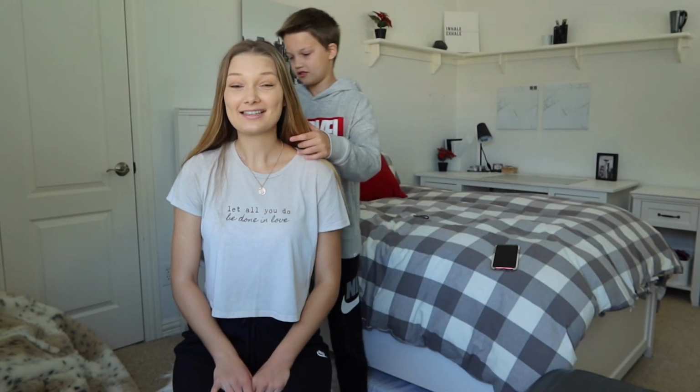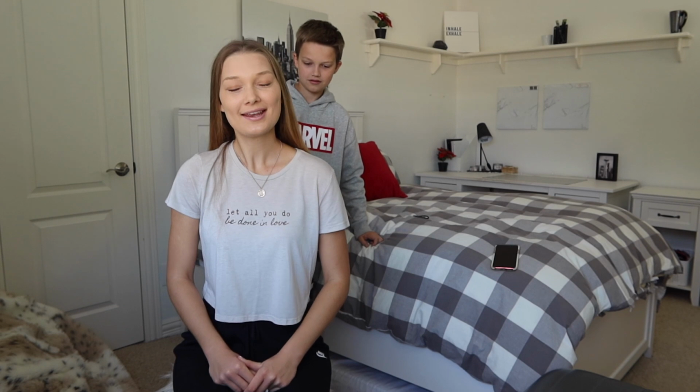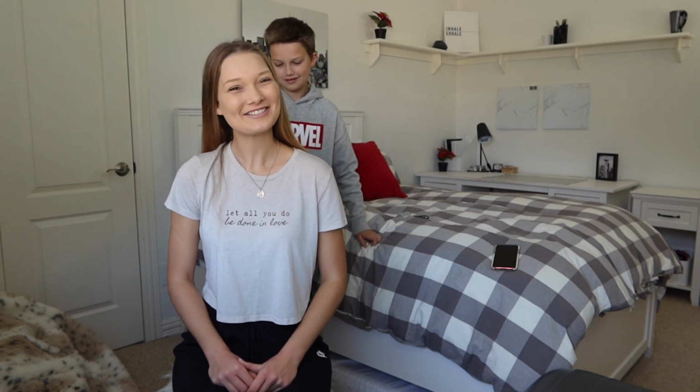We need to be showing a hairstyle, and then it's you trying to do that hairstyle. So, can you please tell me what your last hairstyle is that you want to do? Nope, but it is a real hairstyle. Apparently, Rylan does not want to do a bun or half up, half down. He said that he has a hairstyle in mind, and he wants me to wear it for the rest of the day. So we're going to see what it is.